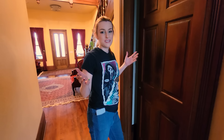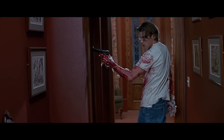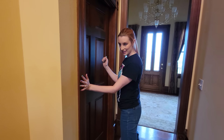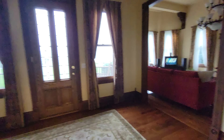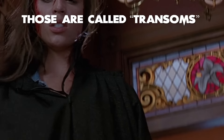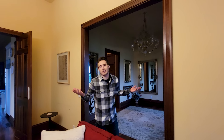One thing that in the movie makes total sense but in real life makes no sense is the location of this closet in relation to the TV with Halloween on it. Billy is about to open the closet just before Sydney pops out with the umbrella, and he kind of hears the TV on — it's Halloween and it's Lori in the closet — so he looks like he's watching the TV, but the TV is not anywhere near that side of the house. It doesn't make sense. One other thing we noticed: in the movie this house has a lot of little stained glass windows above the door frames, but those are gone now.